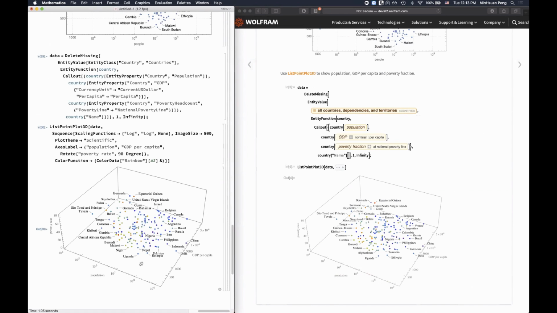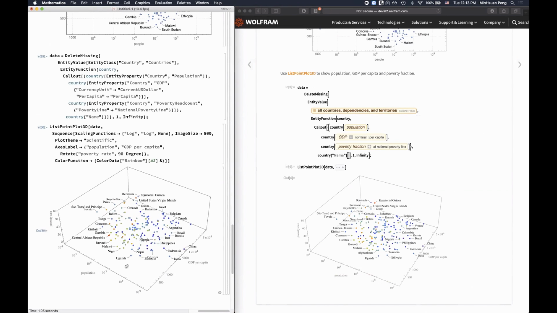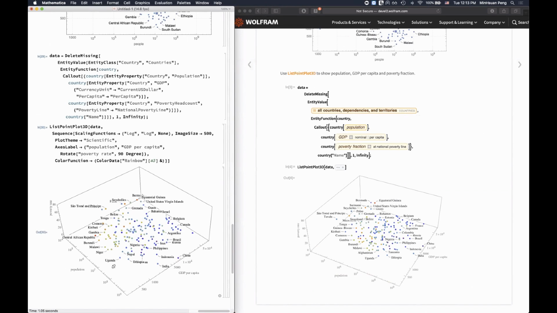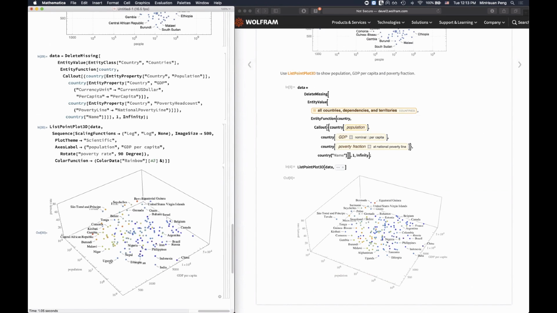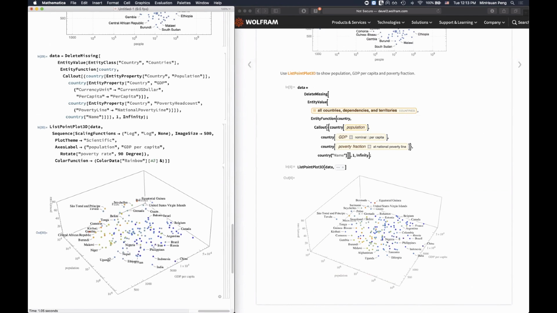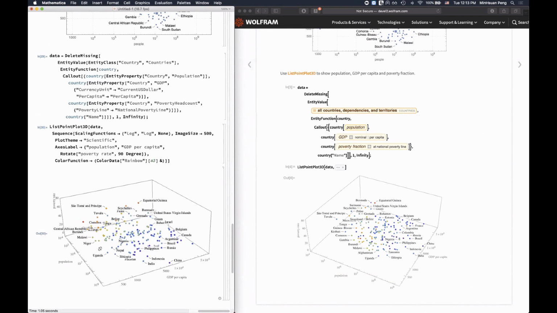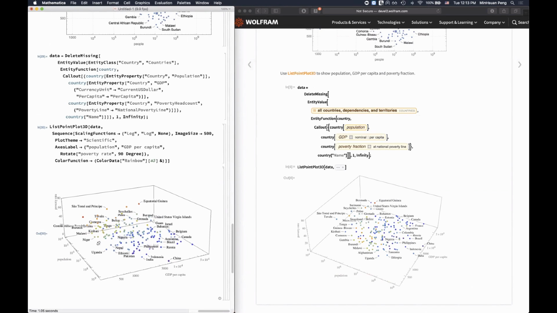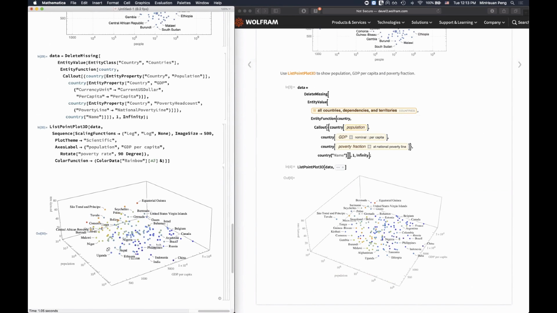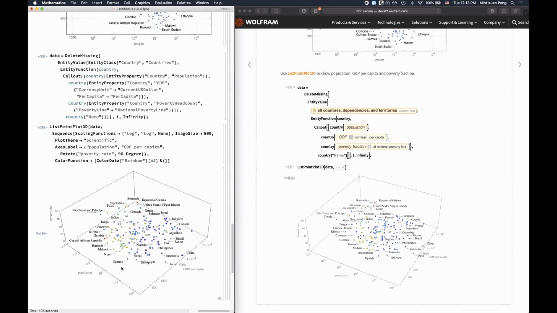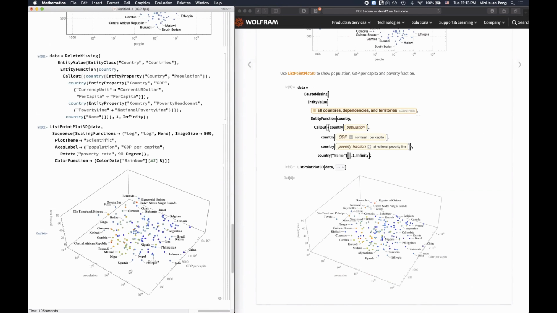So if I try to rotate it, you will find out that the labels don't switch positions, and they start to run into each other and even into the points. This is intentional, because we saw that it would be very confusing if the labels start jumping around once you start to rotate.